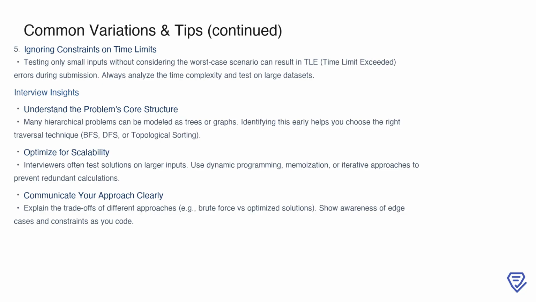Additionally, optimizing for scalability is a key consideration. Interviewers often evaluate how well your solution handles larger inputs, so incorporating dynamic programming, memoization, or iterative approaches can help eliminate redundant calculations. It's equally important to communicate your approach clearly. As you code, explain the trade-offs between different methods, such as brute force versus optimized solutions, and demonstrate your awareness of edge cases and constraints.